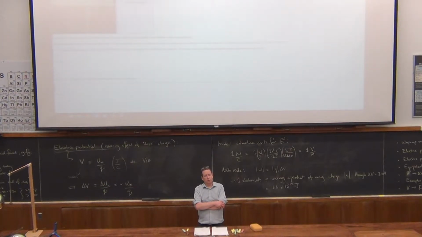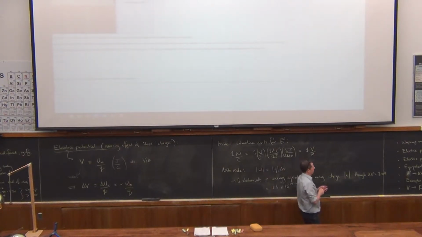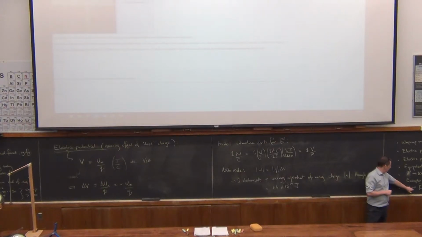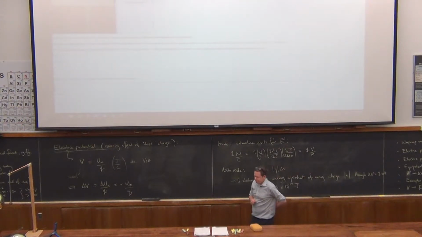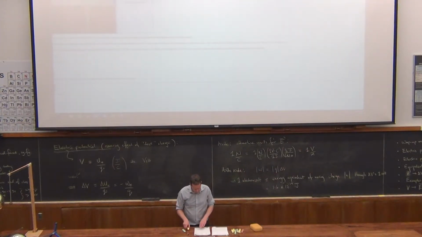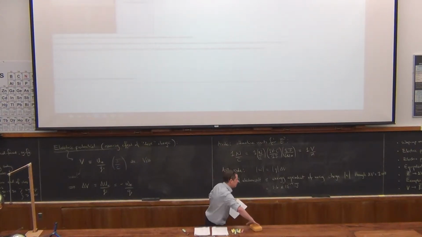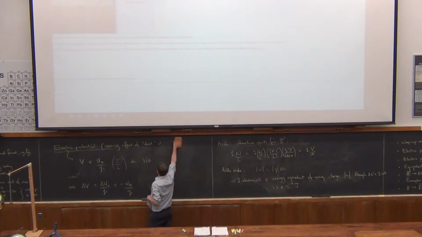Now, that's only useful if we have an easy way to go between the electric field and electric potential and vice versa. Because very often I'm still interested in the electric field. So that's only going to help us if I have some relatively simple way of going back and forth between E and V. Okay? So, let me quickly try and do one of those two directional calculations. The other one we'll do next time.